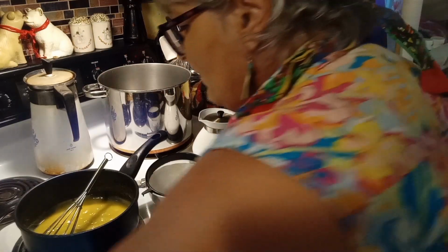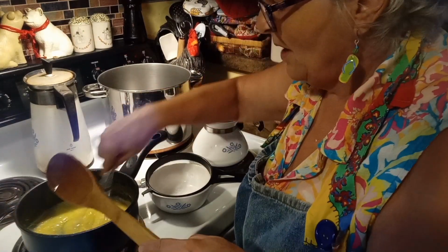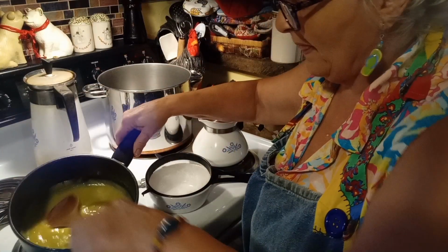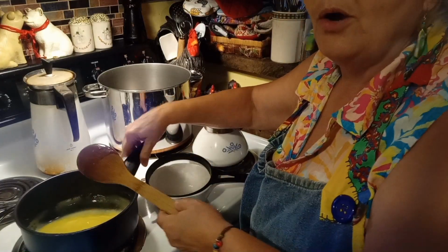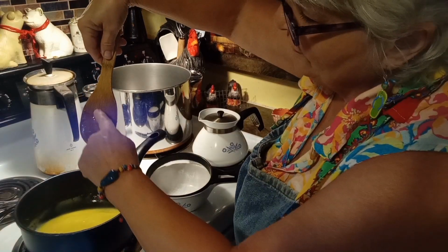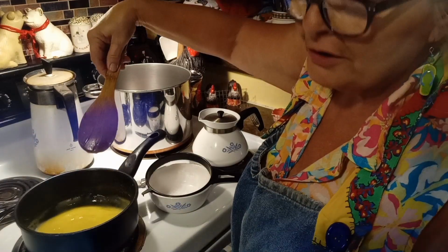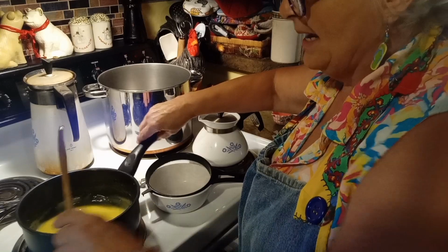Okay, so we've got our curd thick enough. One way you can tell, other than just seeing that it's thick, is to use a wooden spoon. There's not a lot of curd in here, but just coat the back of your wooden spoon. I know it's really light, but you can see it, and you just put your finger through. If it doesn't come together, your curd is done. My finger was clean, and it is really good.